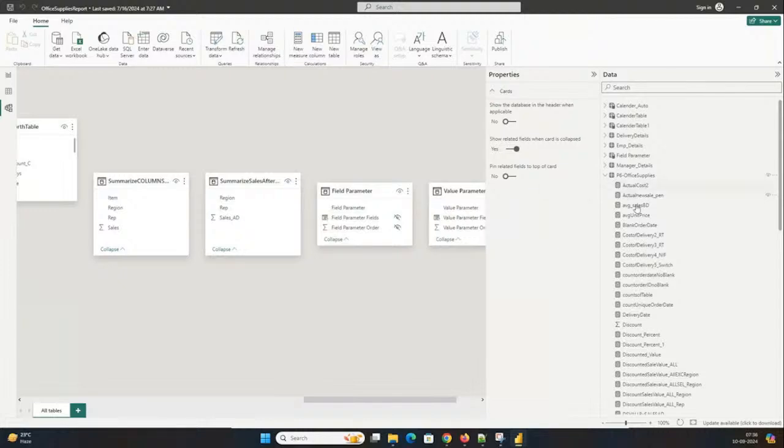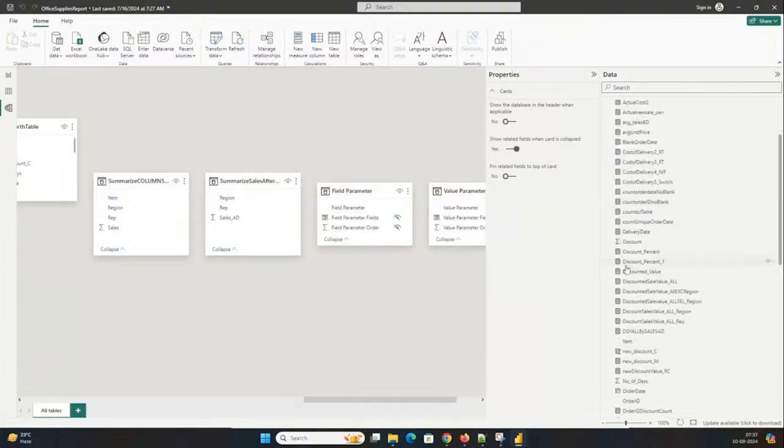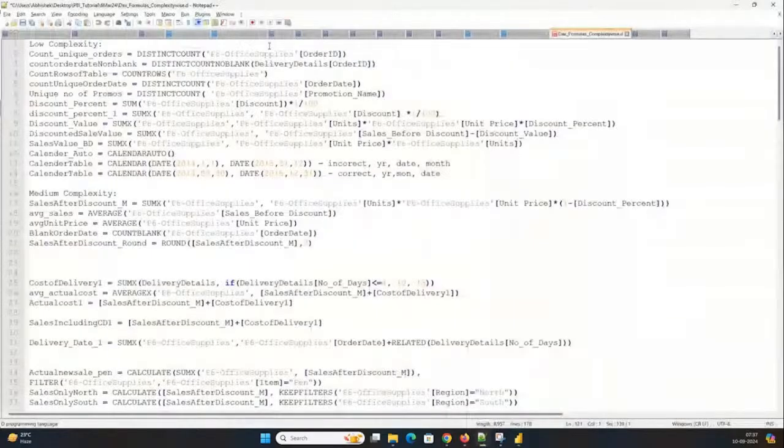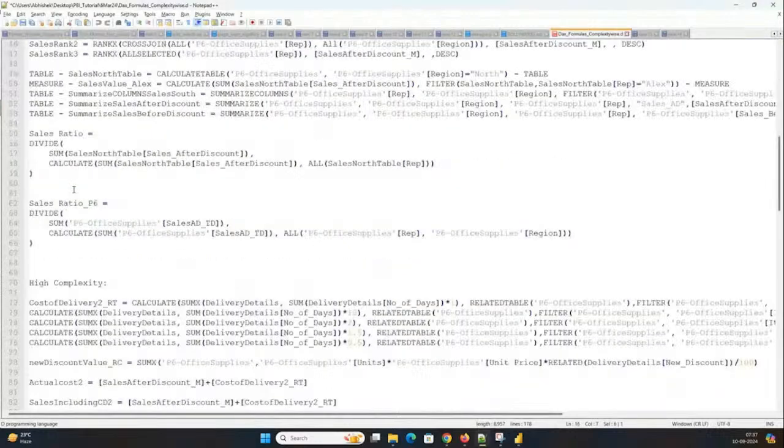So all these are nothing but measures. So to help you understand what is a measure, I have written measures basing on this data set so that I can draw that in sets like with low complexity, medium complexity, and high complexity.